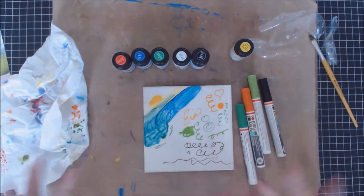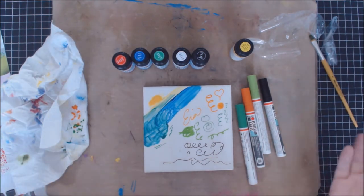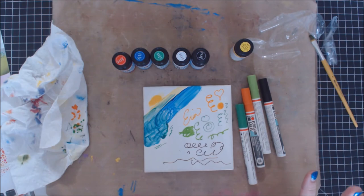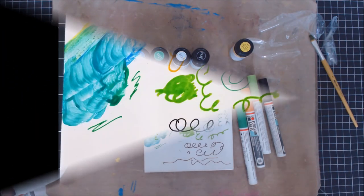This was just a tester tile. I'm going to let this dry. I have to go get my kids from school. I'm going to come back at least a half an hour just to see where it's at. And let's come back and check to see what this looks like in about a half an hour.